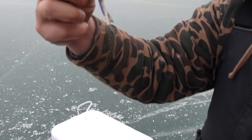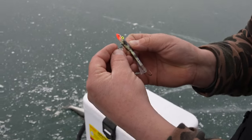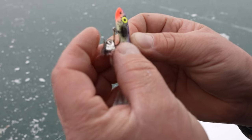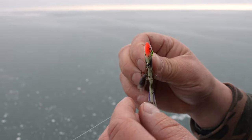Sometimes I'll put this moonshine straight up, so you see that treble hook that's sticking right in the center. That's where you're going to put your minnow head on. I'm going to go right through the bottom of that jaw, right between the eyes, and out through the top of the head like that. So when that bait's swimming forward, that minnow head's right in the center of the body, and it won't make a turn left and right.